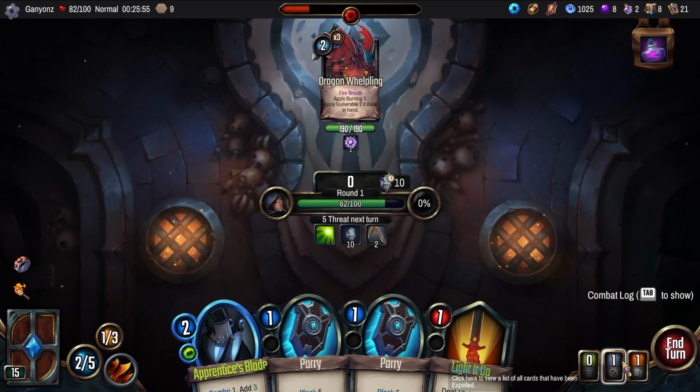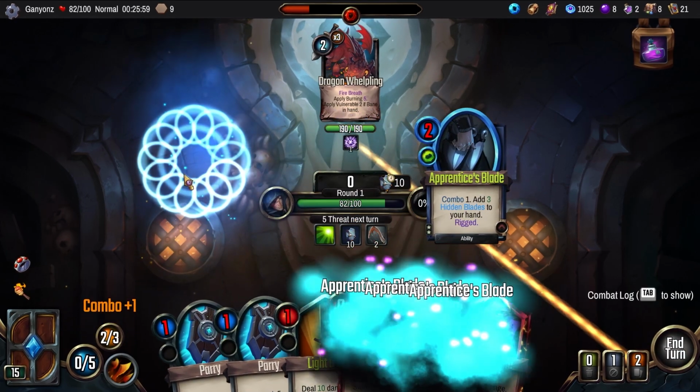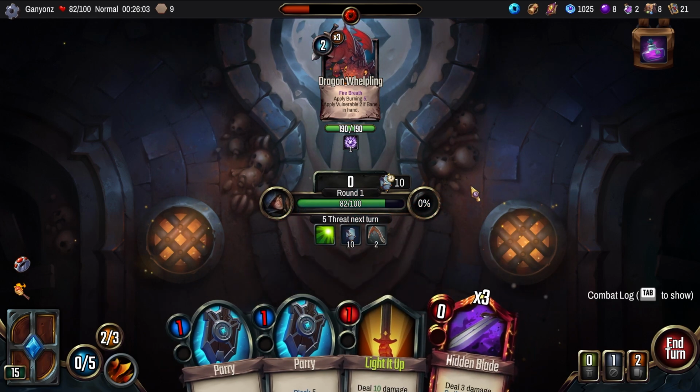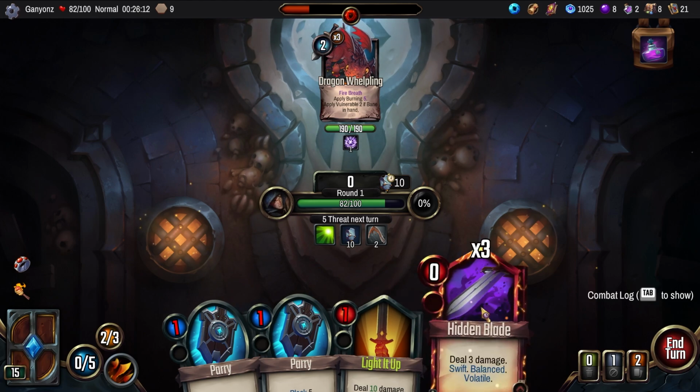Or will allow me to draw that, but it goes into our discard pile. Okay, let's go, Apprentice's Blade. Get a whole bunch of hidden blades. There is a setting. Okay, another thing that's in your settings. I haven't completely figured out how this setting works because sometimes it seems to work and sometimes it doesn't.